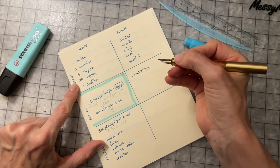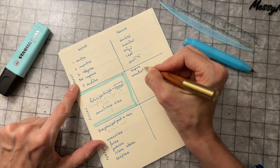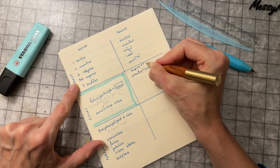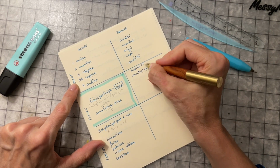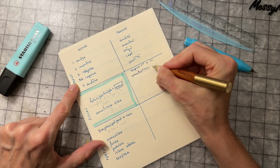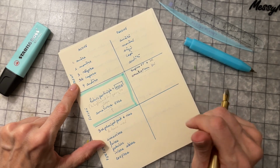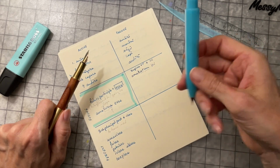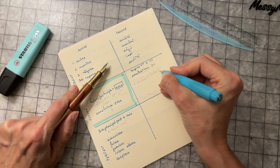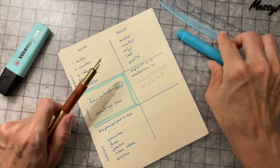So I'll put that up here. Supine plus r, so a supine stem plus r and iri. Amatum iri. So our future passive infinitive. And what does that mean? It means to be about to be loved, or going to be loved.